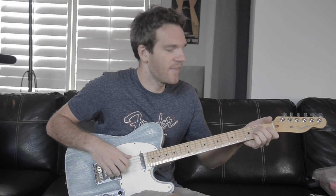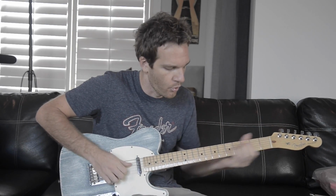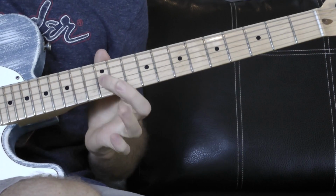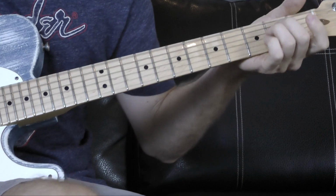But I want to kind of get in the habit of breaking out of positions and just moving through the neck, right? So we're going to start with an E minor chord into that box. And I'm just going, there's two hammer-ons, D, G, back to G. All right, so E minor.